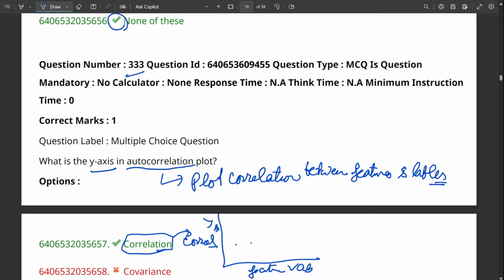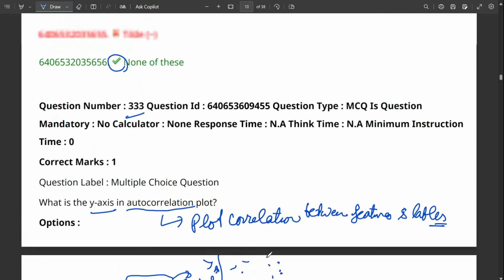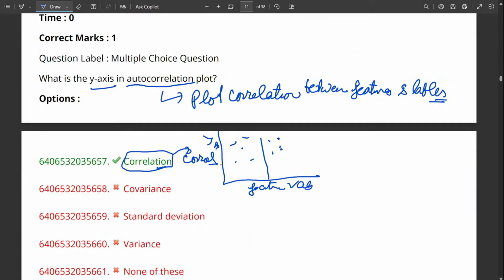So here it says these are lines, and if you see, we have distributed it there, plus and minus negative. So make sure that you understand that this autocorrelation plot will actually give back a correlation for you, and this correlation is nothing but the y value of the axis. If it was the x-axis, then it would have been feature values.